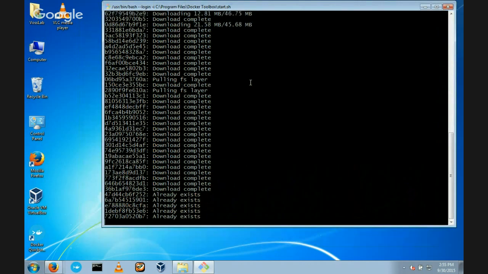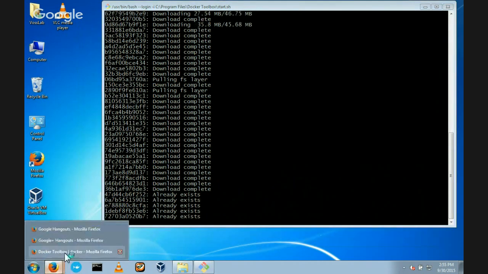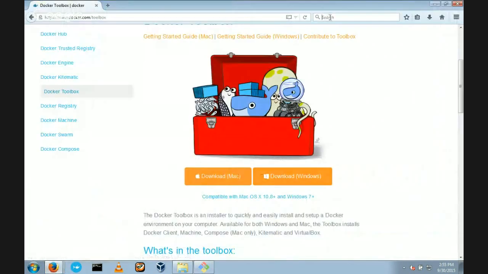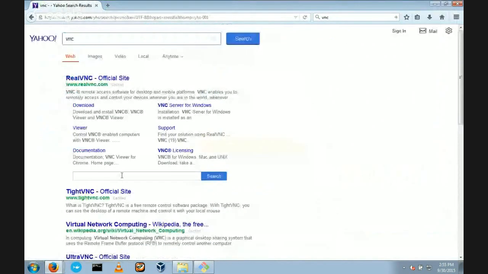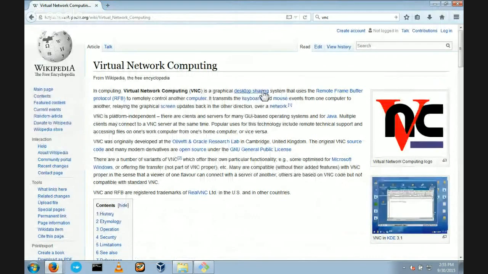Which it's doing. Well, in the meantime, I can talk about installing a VNC Viewer. So you're like, what's VNC Viewer? Well, it is VNC, Virtual Network Computing. We're going to be using this to access Appian. It's a graphical desktop sharing system used to remotely control another computer. Basically, we have this Docker computer, and we're going to use VNC to control the Docker computer because we want Windows, for example.